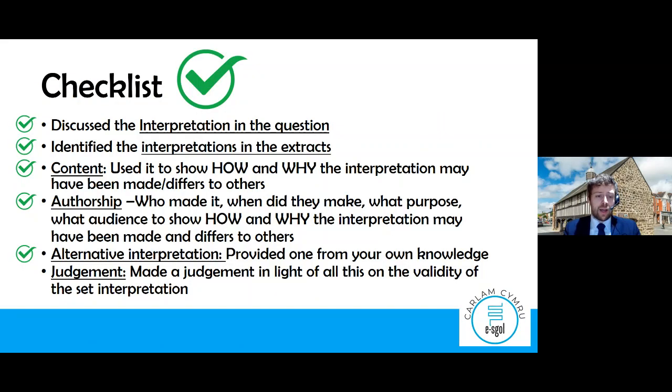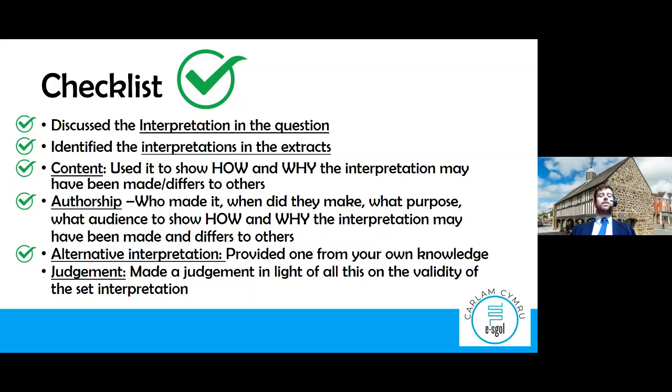So there we are. We have given our alternative interpretation. Now that does require you to back it up with some contextual information, some things that you know, and you can give specific details to add to it. But nonetheless, right, that is your alternative interpretation. It's just fleshing out, just giving some context of a different viewpoint on the key issue in the question.